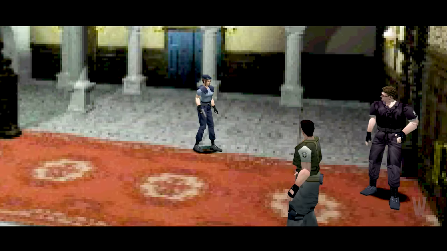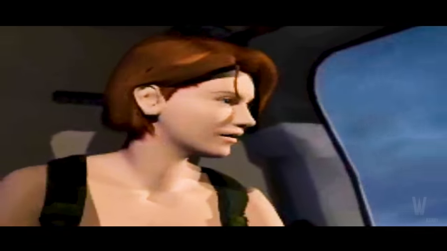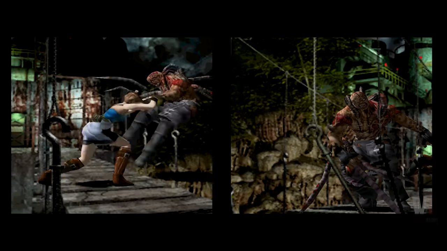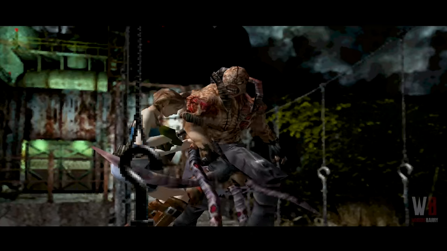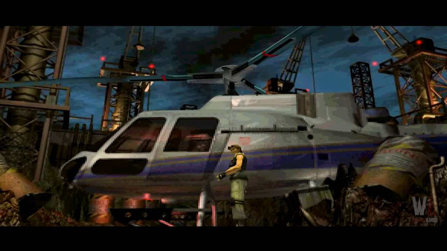Barry! Where's Barry? We missed one big thing. There are two endings in RE3, and your ending is determined by only one of the key decisions in the game, whether or not you jump off the bridge. If you decide to push Nemesis off, you will get an ending where Nikolai dies and where Carlos flies the chopper and rescues Jill. Seems good, but this is not the best ending.